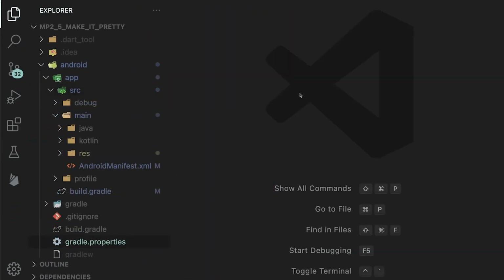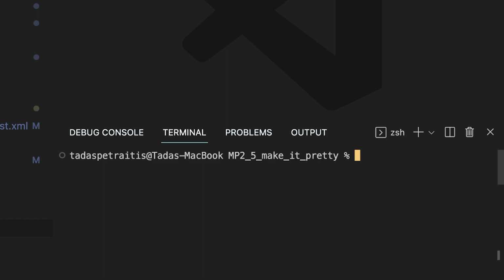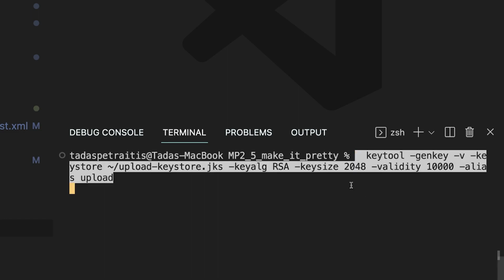Next thing we need to do is create a key store and sign our application. This is like a security measure for the application that gets built and put on the App Store. You locally give it your computer signature, so that it makes it harder for people to figure out what's going on in there. And you actually can't upload your application without a digital signature anyway. So to do that, you run this command. There's a key tool, and it generates a key store, and I'm going to call it upload keystore.jks. And some other stuff in here, and we're just going to click enter.